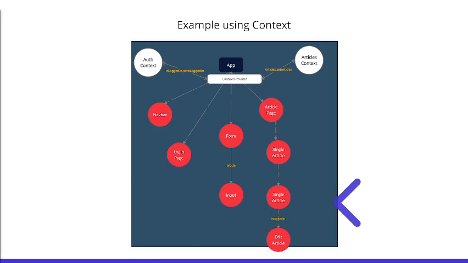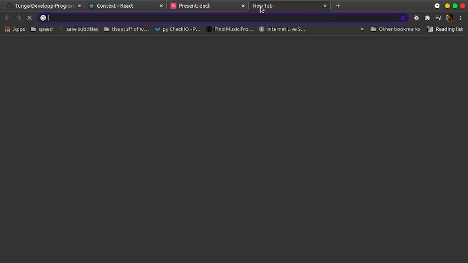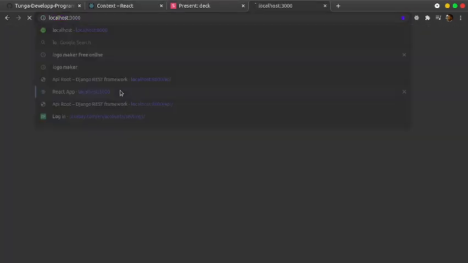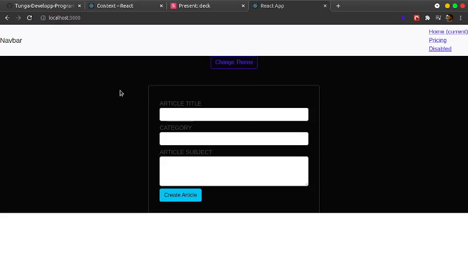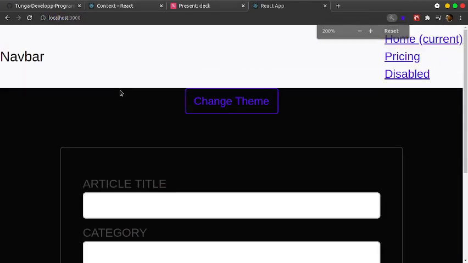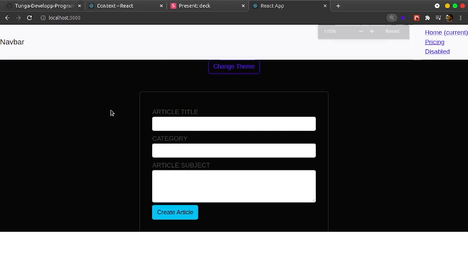As an example, let me show you an example which I was showing. Okay, so hopefully let's just remove this. Okay, so I got localhost 3000. This is quite simple. It's a simple page, although it's a bit ugly because I didn't put too much effort into creating it, but it's simple. I have a button which I click on, and it will change the theme. Although it's not the dark theme, it's just changing the background color.